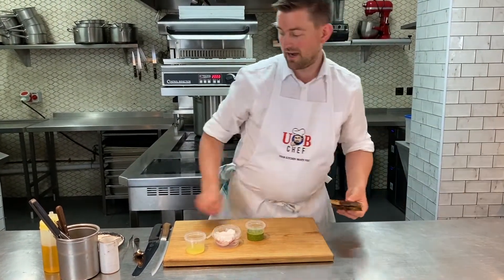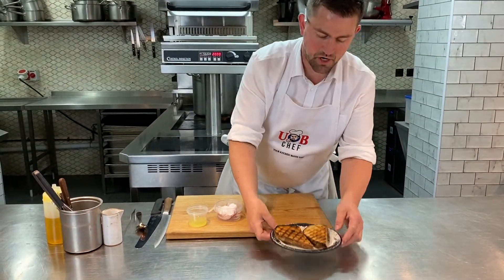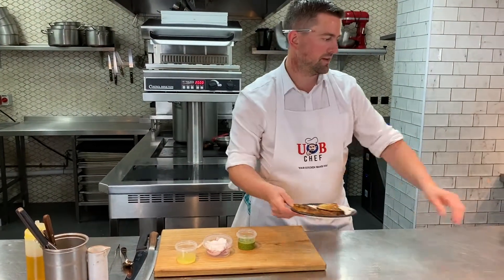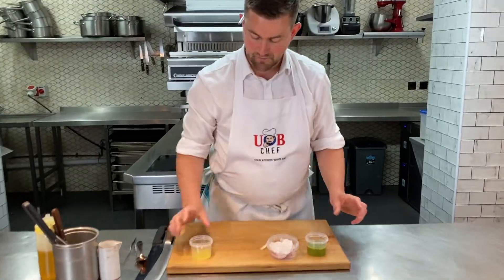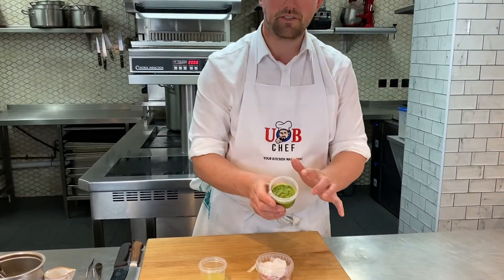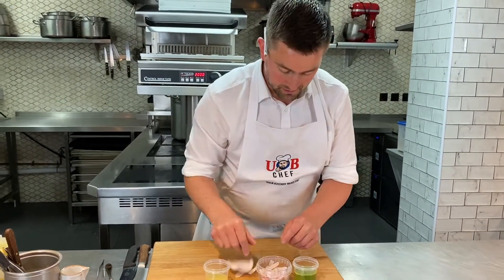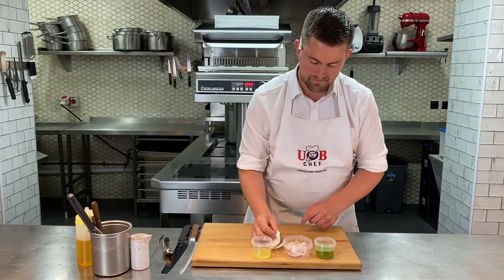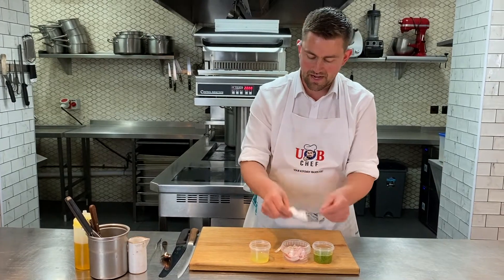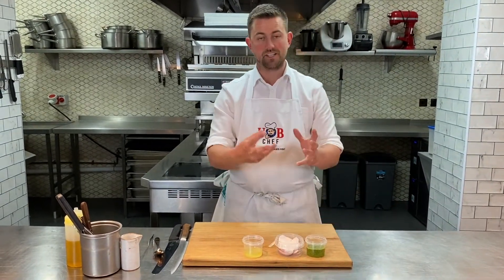We've just char-grilled it for you. That's going to go in the oven for about 2-3 minutes - you can serve room temperature if you prefer, but I like it nice and hot, so that will go in just before the bream comes out. Then my garnishes - we've got salsa verde, so parsley, we've got mustard in there, red wine vinegar. Then we've got a little radish salad - nice radishes all sliced really, really thinly, a little bit of lemon dressing. Just take the little cotton pad off a radish - we keep that on just to keep it nice and fresh during transit.